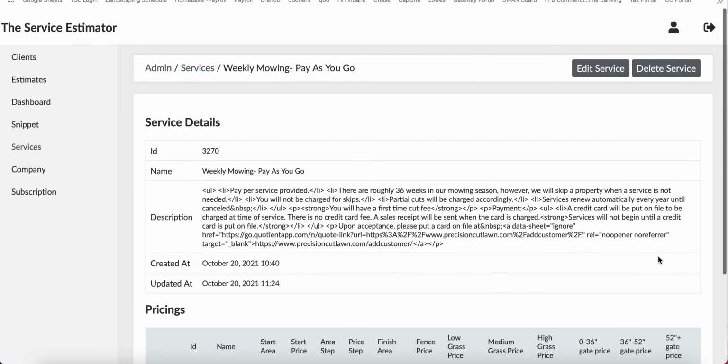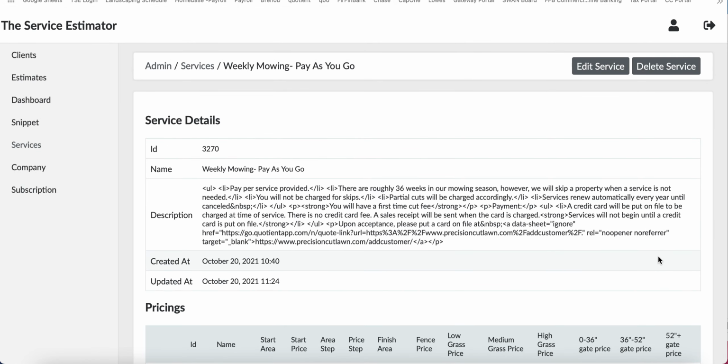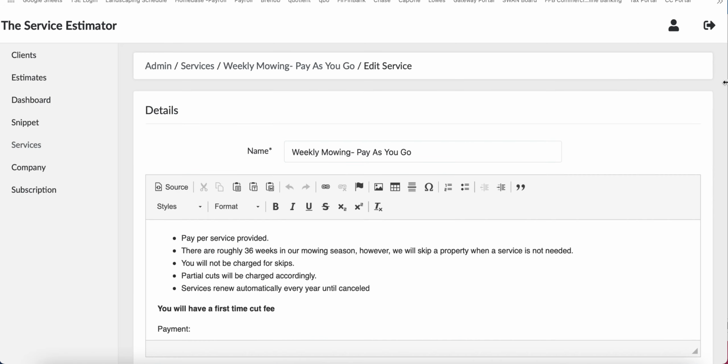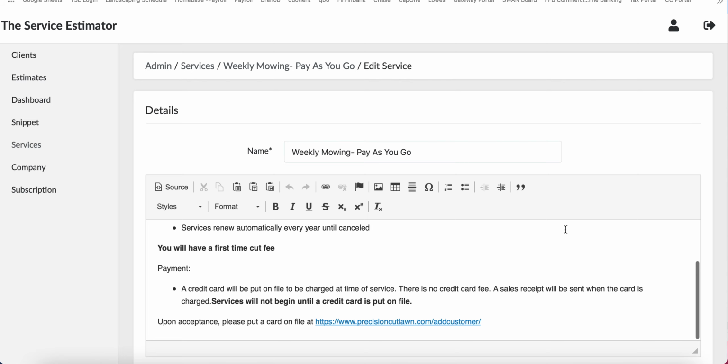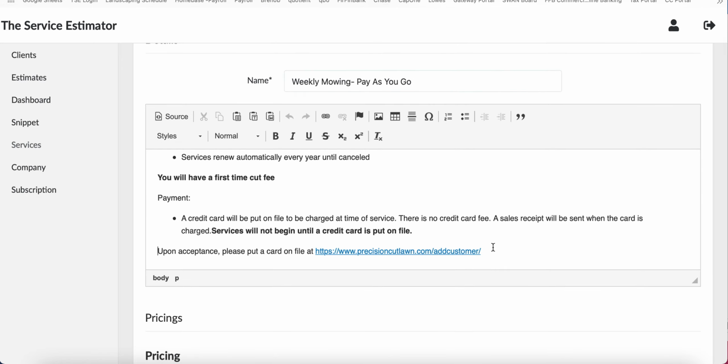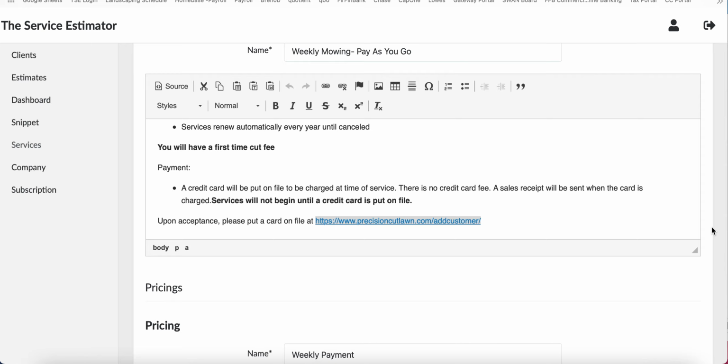So then I'm going to show you how to edit pricing or even just add your own pricing. You just click edit service, and then when you go in, this is actually what it's going to look like to your client. If you notice, we even show you how we do it in my company. So when you sign up for a service, we tell everyone to go to our company's credit card portal on our website, where they put in their credit card before services begin. If you have that, you literally should just copy whatever the URL is and replace our URL. If you don't have it, just remove those terms, or change the terms to what you want. We're literally showing you what my company does to make your life easier.